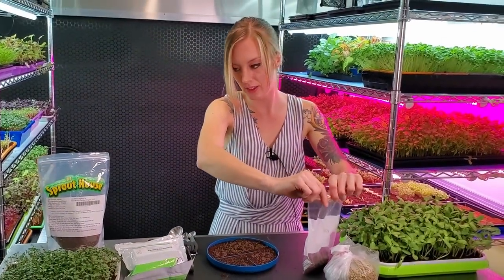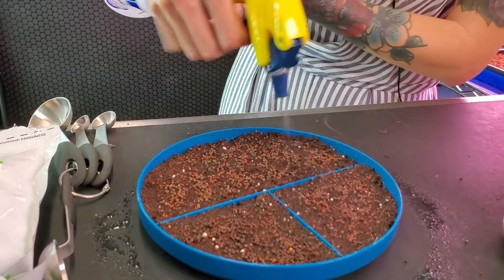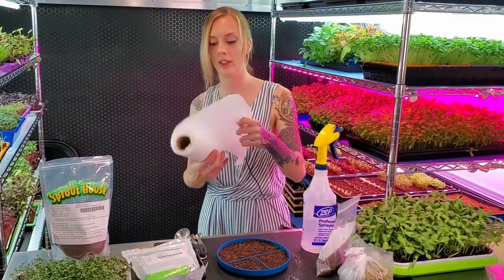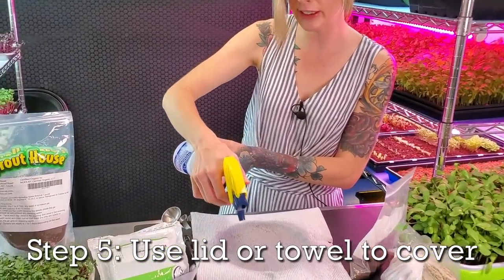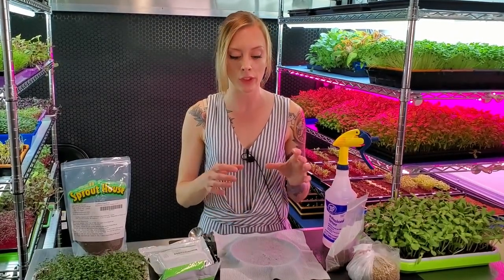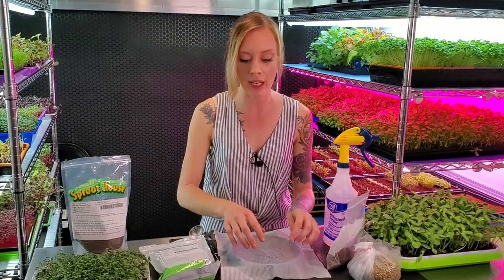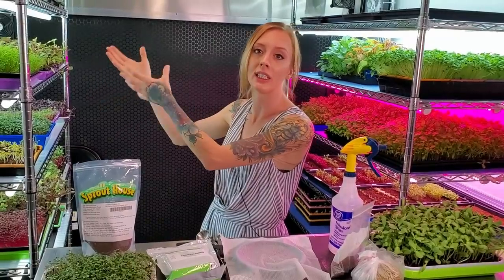Now I just need a spray bottle — this just has regular water in it, that's all you really need. You're just going to give them a good mist. I want it to be not too saturated, but not too dry. Then grab a paper towel, make sure it fits over the top, place it over like that, and give it a good mist. What this will do is help the seeds germinate. I'm going to place this somewhere that's not in direct light but gets good airflow, and I'll make sure it stays decently moist throughout germination — twice a day just give it a good mist over and under the paper towel. Once seeds start to poke through, remove the paper towel and place this somewhere with good light, either in a window or under artificial light. Either one will work perfectly.